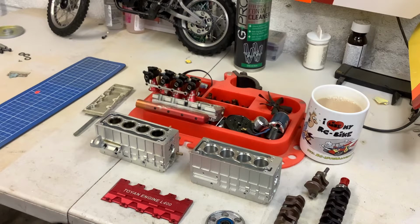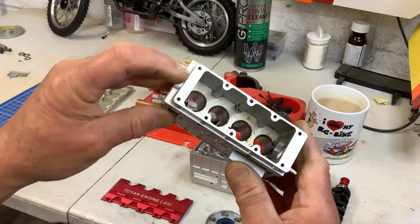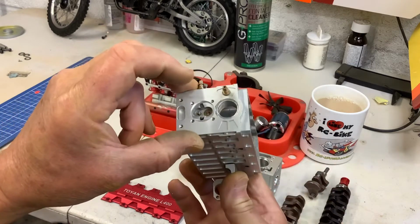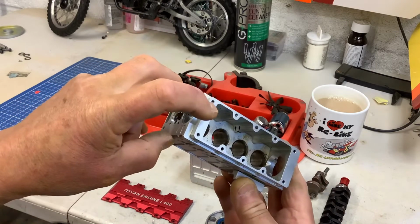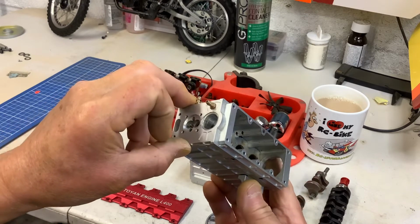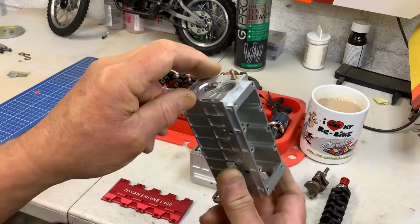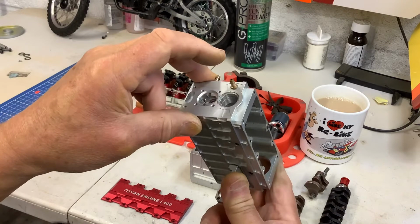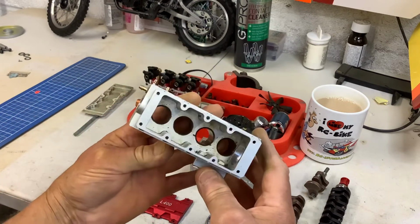I can't remember now, but Toyan said you could do a mod by drilling through here and putting a screw on the bearing, you know, Engine DIY. But I couldn't really see what that was going to do. You're really just going to crush the bearing. That's not good engineering practice, to put a grub screw onto a bearing, especially one that's quite small. And it wouldn't take a lot of pressure to damage that bearing.